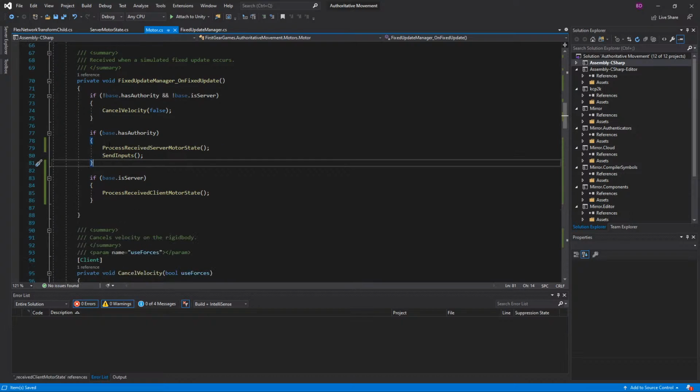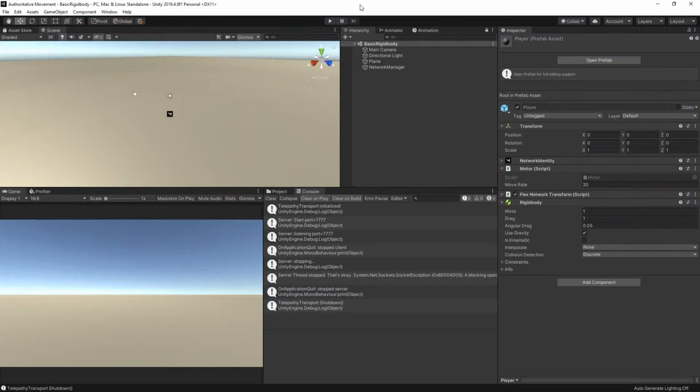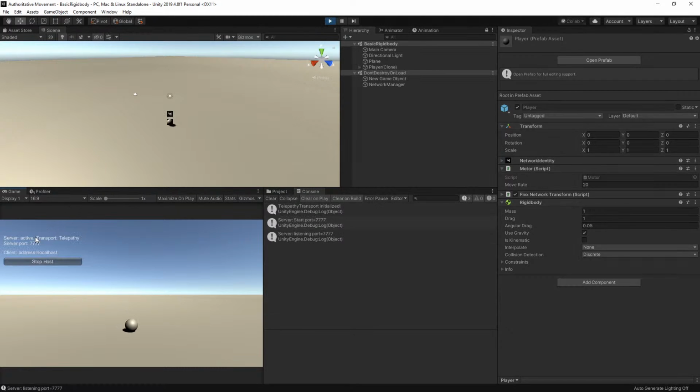Now, we know it was working before this, so I'm going to comment that out. It might also be this, too, because it's processing the states twice because I'm a client host, so maybe I'll add a quick check to that. Okay, so it seems to be the rollback, and I suspect that if I don't uncomment, so let's just see how quickly it moves from one side to the other.